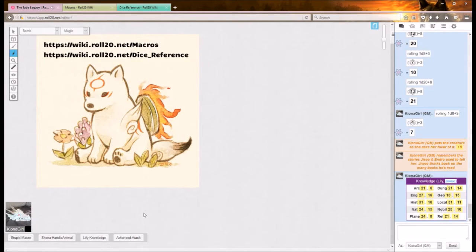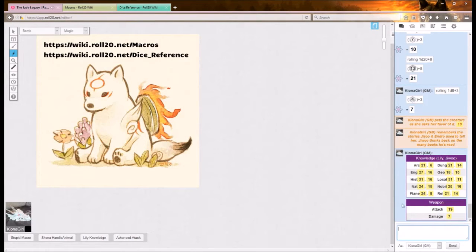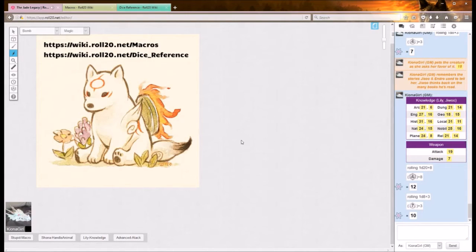The best and most common macro that is used, or the most useful macro, I suppose, would be this advanced attack macro that asks me whether or not I'm flanking, if I'm using power attack, whether I charged or not, and reminds me to keep my AC low if I charged. And any other miscellaneous modifiers, like if there's Bless or Bane going on, that modify my attack. And then it also rolls my damage. I power attack, so I say yes, and there was a buff happening. And it rolls both of them in this nice little purple window, and it's a lot less space than that. And I got all of these at the click of a button.